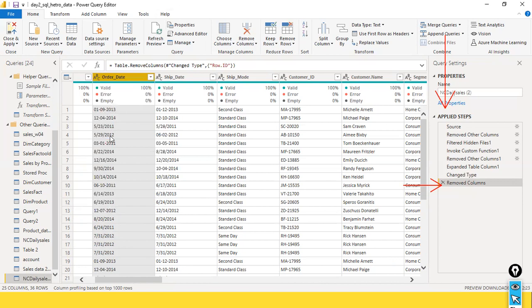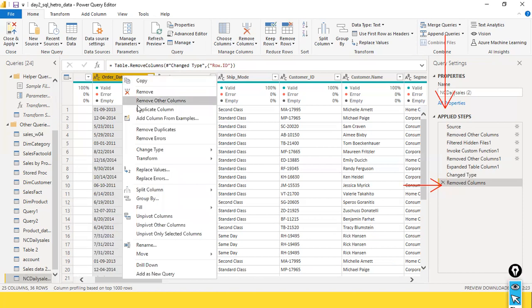But before that, I need to change all the values in the column into a consistent format, because somewhere we can see the delimiter, month, date, year. So we can see the month, date, year format here. The month, date and year got separated by forward slash. But in some values, you can see that it is using hyphen. Somewhere it is using forward slash, somewhere it is using this one.